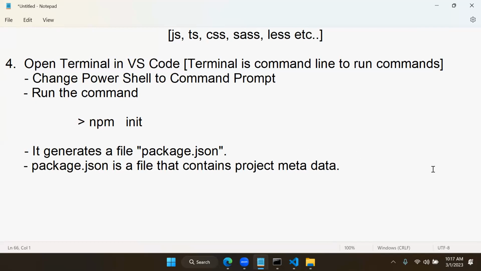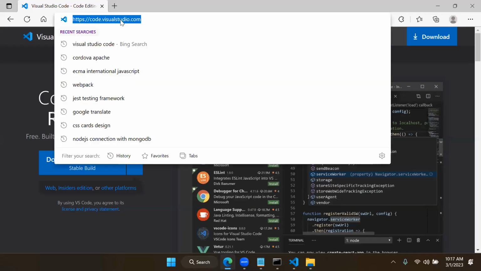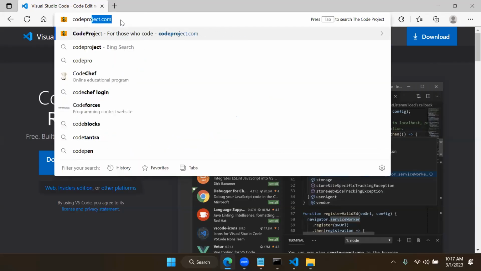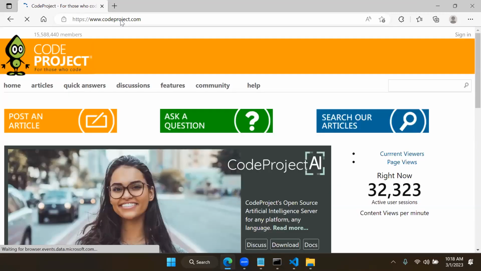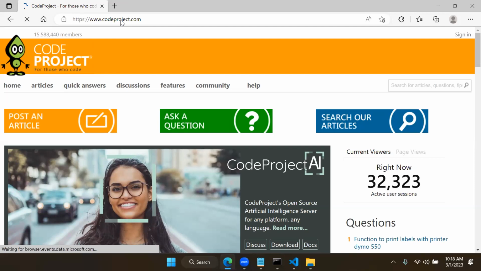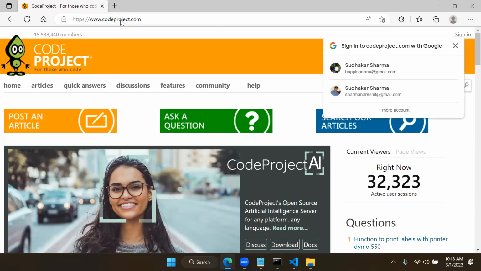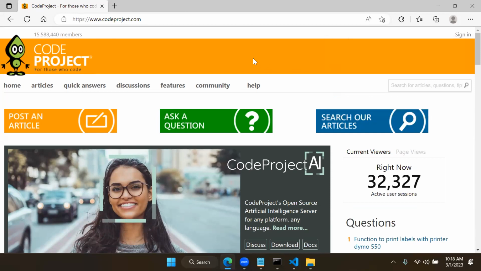You can download them. I hope you know the very popular website called Code Project. It has millions of members as a community, a very big community actually. It is very popular among software developers across the world.